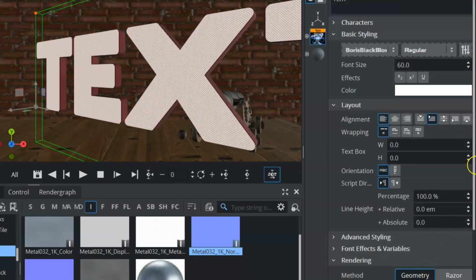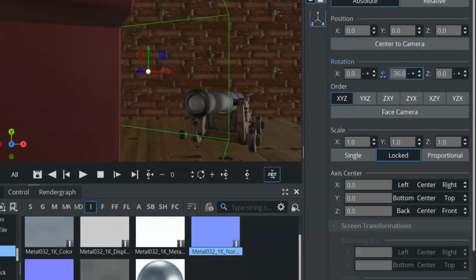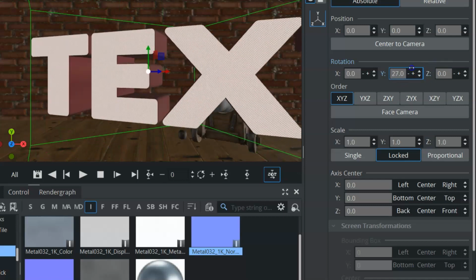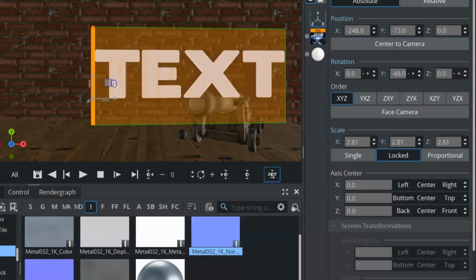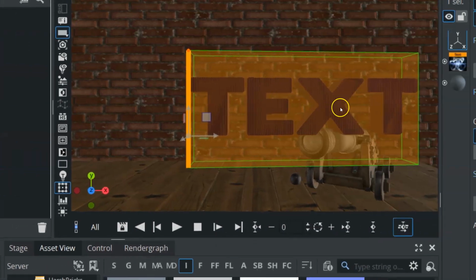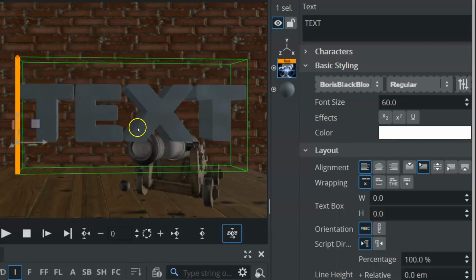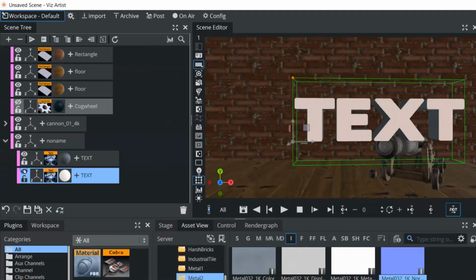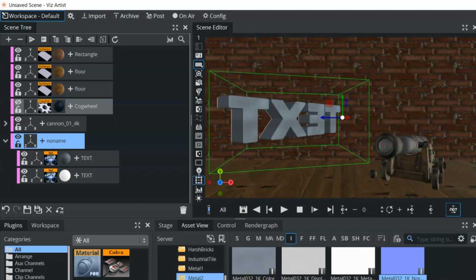If we increase the extrusion on our metal and then rotate it on the group, you'll be able to see that we now have two separate textures within our text. And remember that we made the one text red, so that means we could come in and change that color. To do that, we would highlight the text. You may need to just hide one text so that you can highlight the other one, and then you can come into that text and change the color so that it's no longer red, so that it's white or more gray now. And then when we turn that other text back on and rotate it, we have two separate textures here within our text.